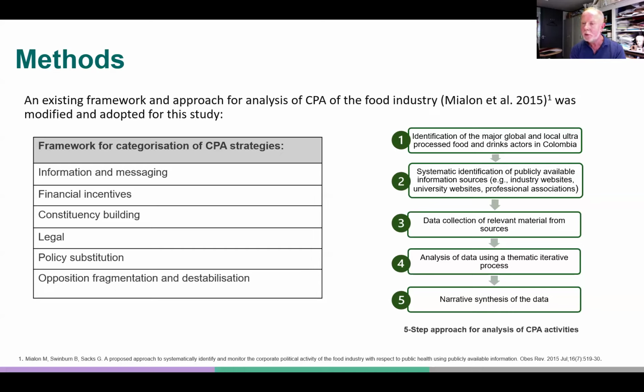So firstly, and this is just one illustration from Colombia, most of the information we gathered on these corporate political activities was through industry websites. A lot of these big companies have websites where a lot of information is presented. As Kristen has mentioned, there are also industry organizations, either at international or national level. Again, a lot of information is available on those sites. And lastly, of course, increasingly, social media accounts from industry organizations also provide information for us to collect.